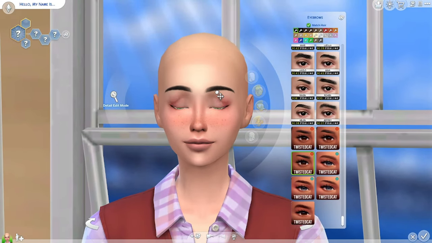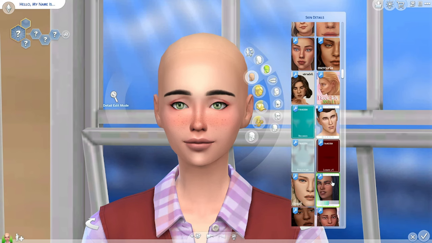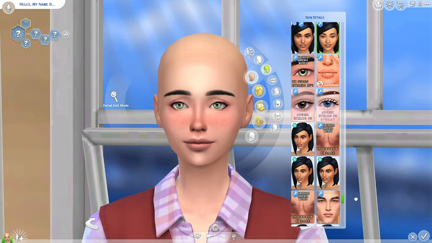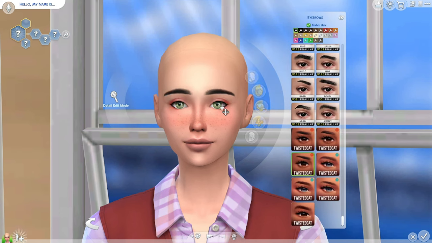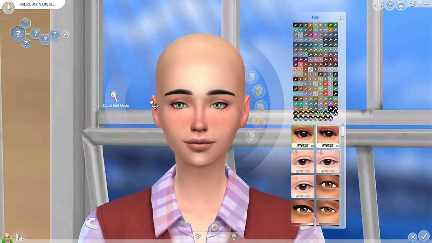Now here I was struggling because I don't know what happened. I don't know what mod was doing this to my sim. I'm gonna have to go find out and get rid of it because it was a pain. Not only were the whole lids of her eyes looking really weird after, even without the skin detail on, just in general, it looked so weird to me. I just could not get past it. I was struggling so bad.